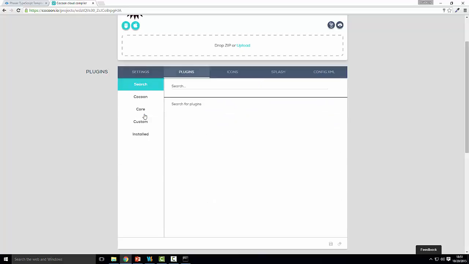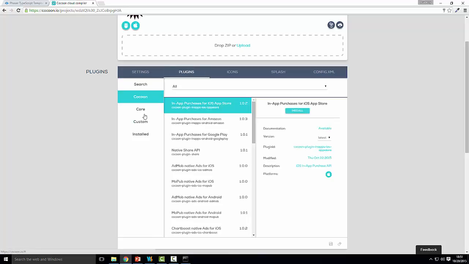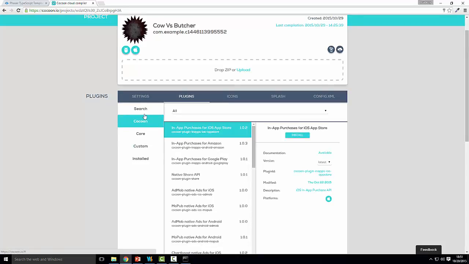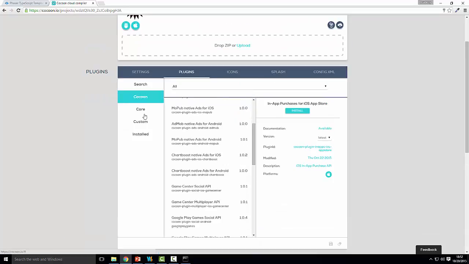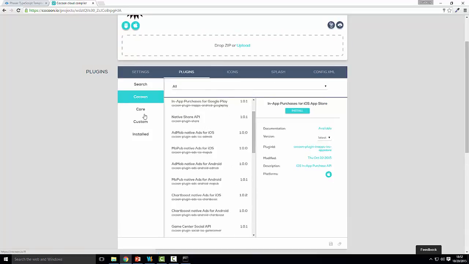Then there are some plugins here. We are not going to use any of these, but if you need in-app purchases for iOS or for Amazon, Google Play, native sharing and stuff like that, you can always include those. I don't know how it's done with Cocoon, but we are using Crosswalk for our projects at Fractal Games, and there are a lot more things to be done there. So this is a lot easier, and you can try that. If it works, it works. If not, then try something else like Crosswalk or Xwalk if you're doing it for iOS.